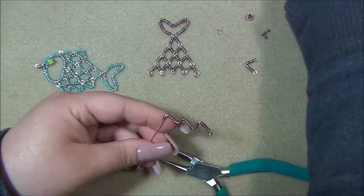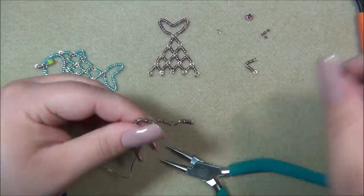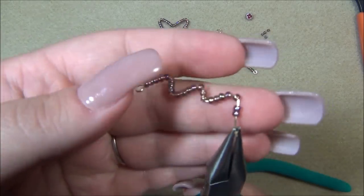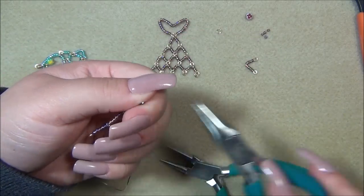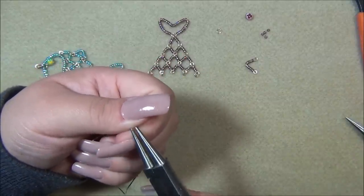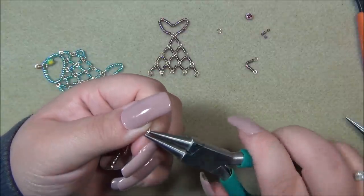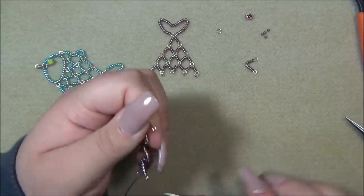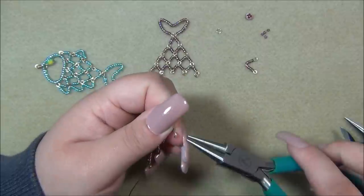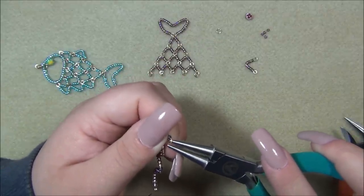And then, I'm going to cut some wire. Let's see. I'll cut about there. And I'll cut off more if I have to. And then I'm going to make my loop. Okay, and I'm going to bend it inward like I did before. And it's best to use round nose pliers, not chain nose. I wasn't looking when I was grabbing my pliers. I just kind of grabbed them. Okay. Again, I want a tiny loop. So, make it a little bit smaller. And there we go.